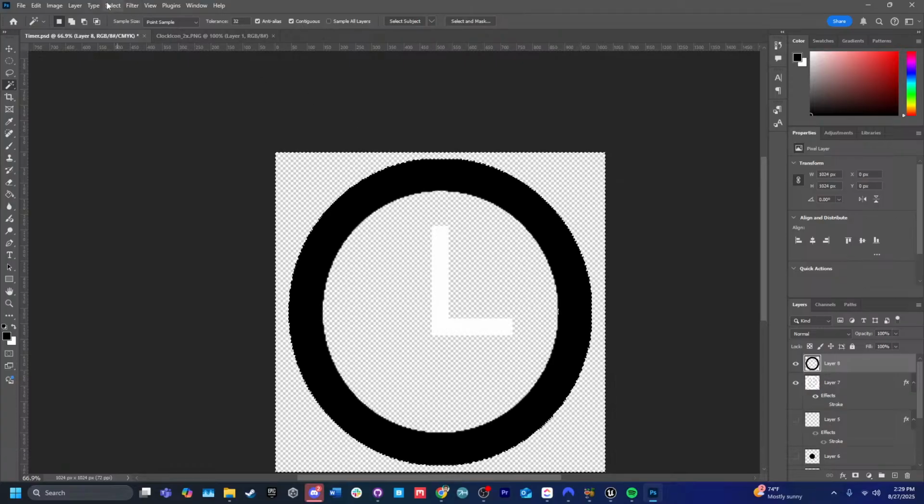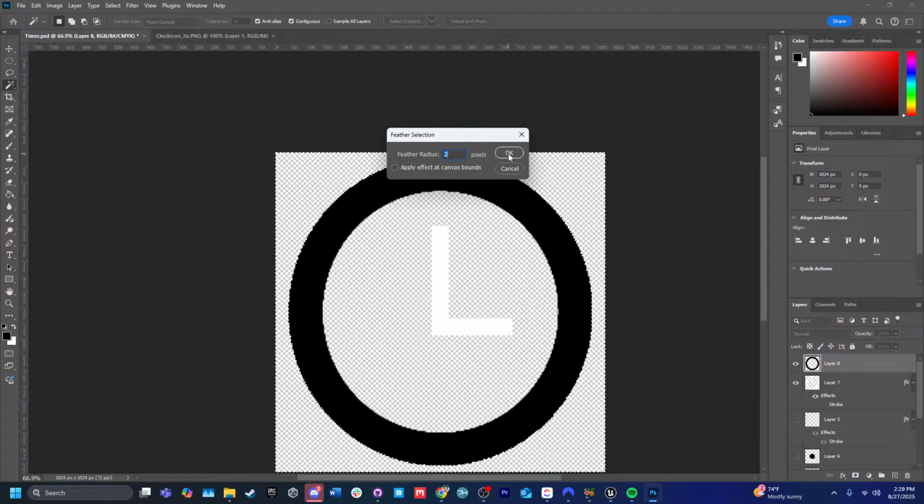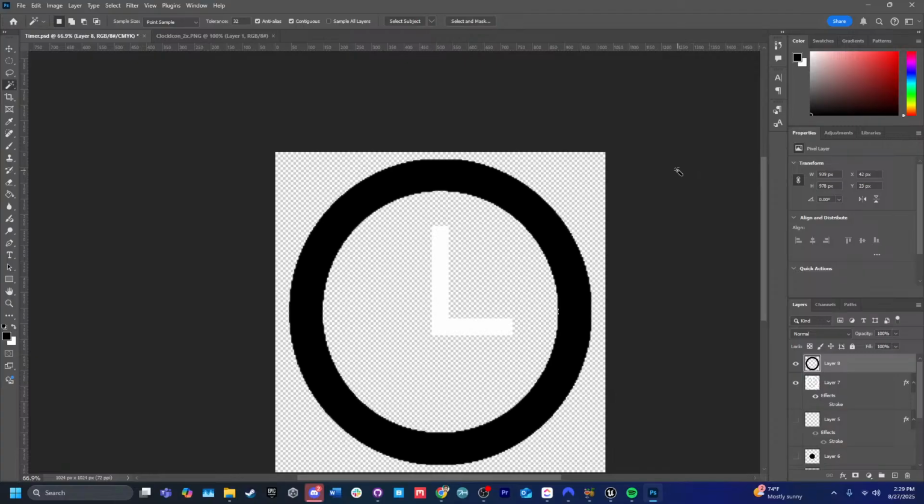We'll do the same here. Select, modify, feather. And say delete. The only thing is that now it still doesn't look good.